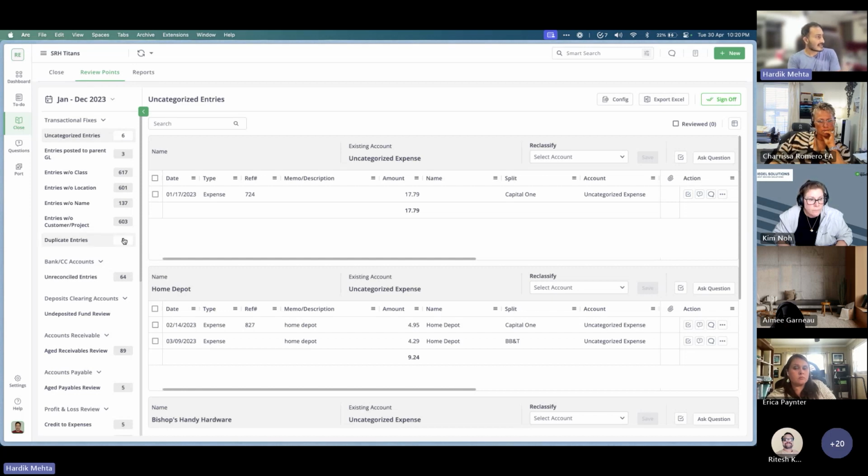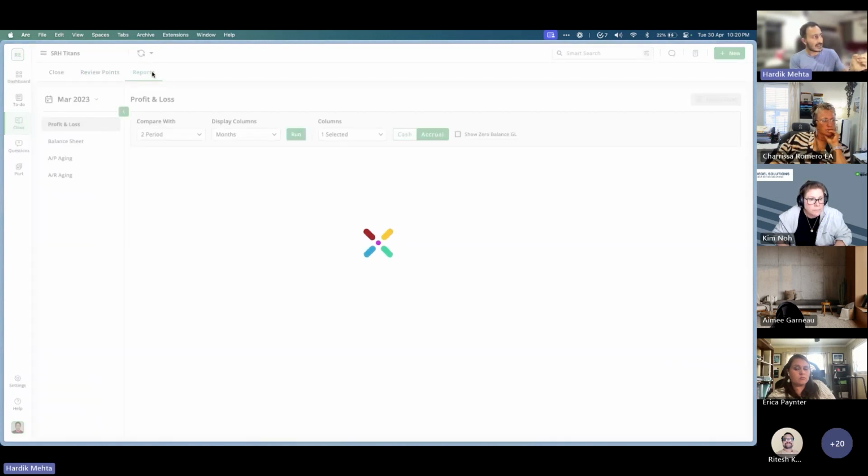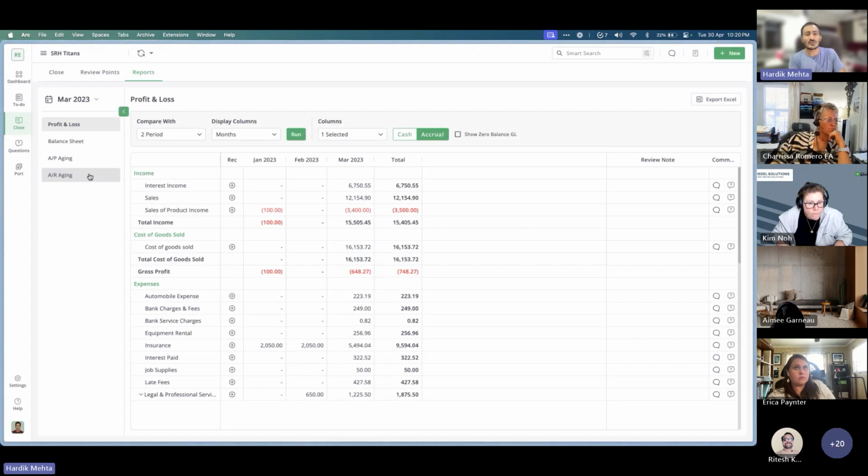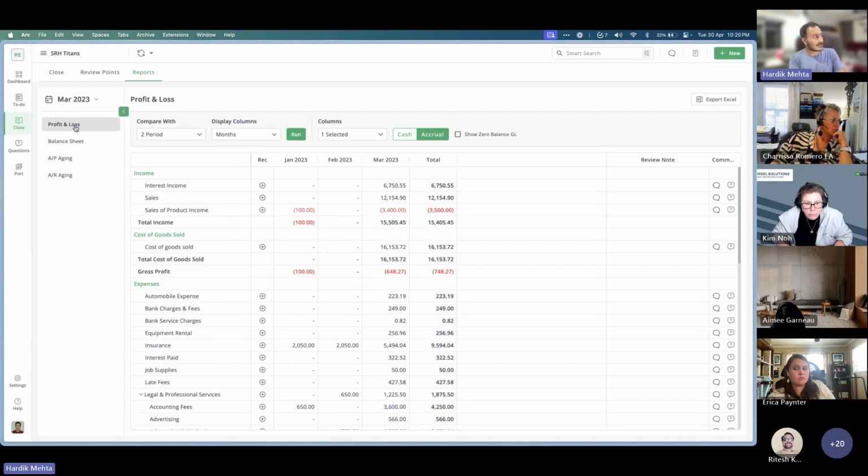All right, so that's the major change that we had rolled out. With that, previously all the reports were showing up at the top, so we just introduced this new left panel here where you can now see profit and loss. So it's again not a major change, more like a navigation panel that we have introduced here.